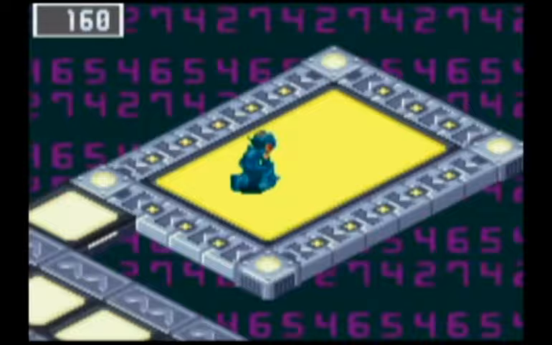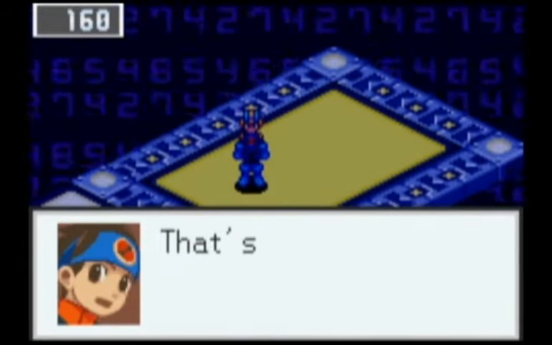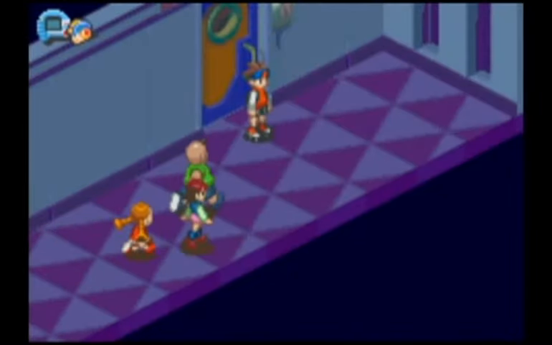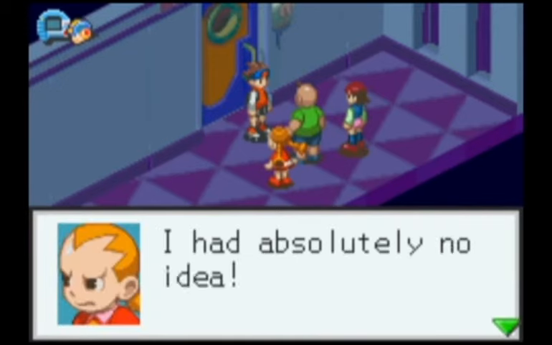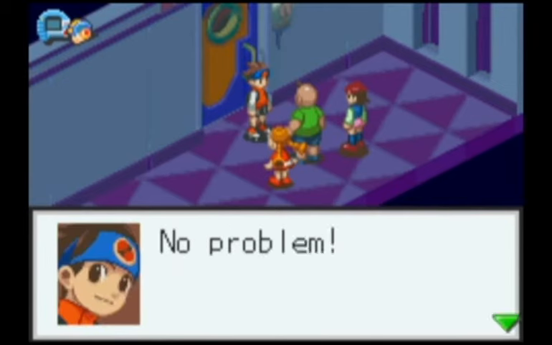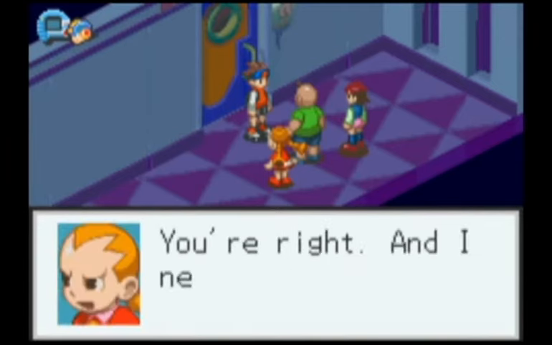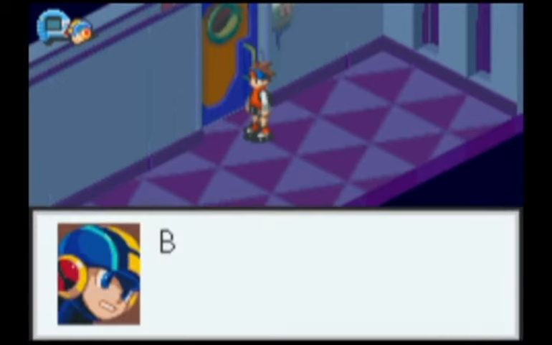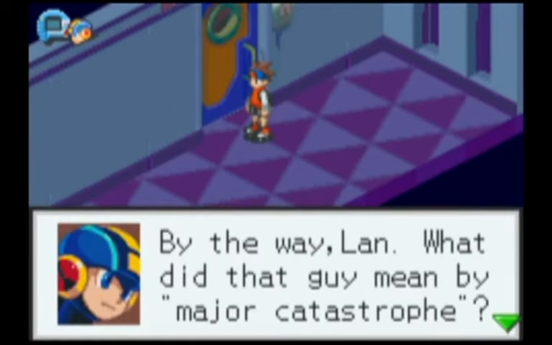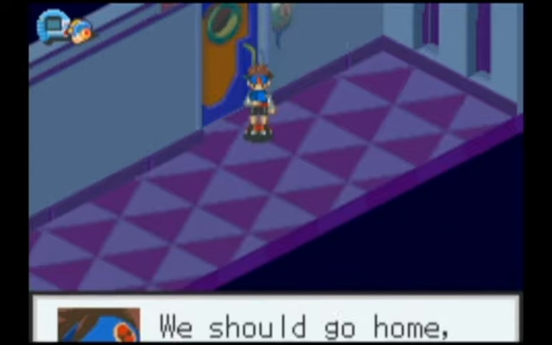Mega Man, are you okay? I'm okay, just a little dizzy. But how is everyone? Is everything okay? Well, that's right, we gotta get over there. Has the hypnosis worn off? We were hypnotized? I had absolutely no idea. You saved us again, Lan. Thanks. No problem. We should go home or we'll be late for school tomorrow. I can't be late. Let's head back home. You're right, and I need my beauty sleep, too. See you tomorrow. By the way, Lan, what did that guy mean by major catastrophe? You're thinking too much, Mega Man. Don't sweat it. We should go home, too.